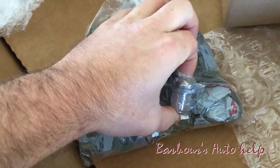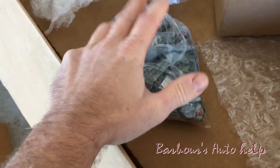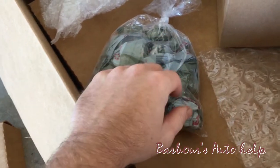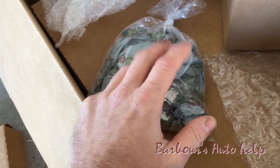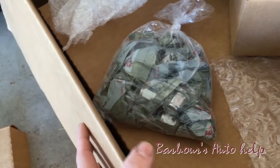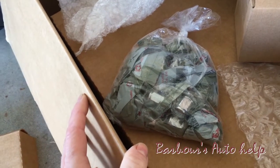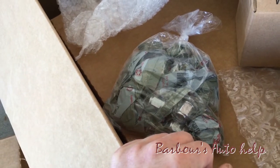I got this kit because I couldn't afford to put the PAX tires back on. PAX tires installed would have run me about $1,600. I got this kit for around $700, and then I got a set of tires for under $400 — I got a discount because I work at a shop. But anyway, for four or five hundred bucks less than PAX tires, I got a set of premium tires that will last a lot longer and run a lot smoother.